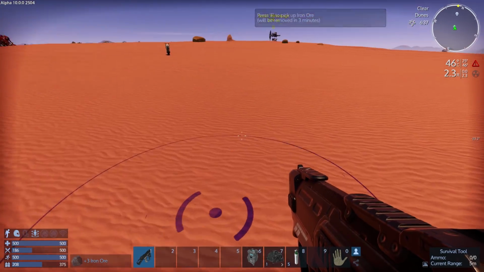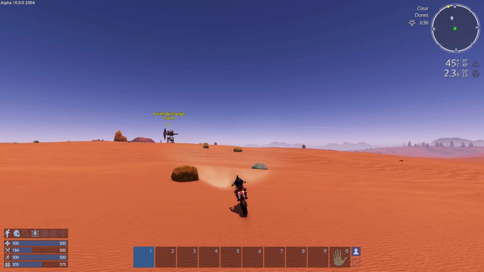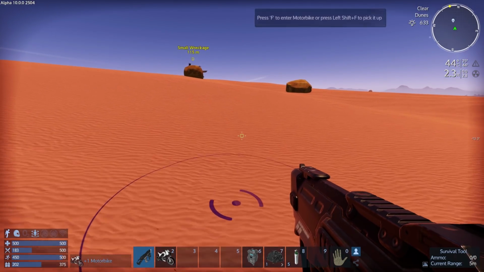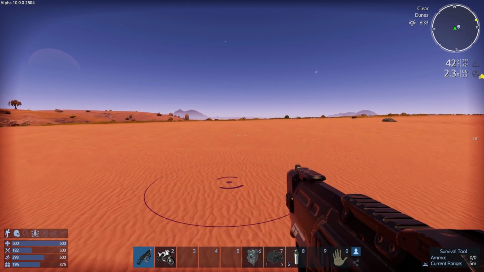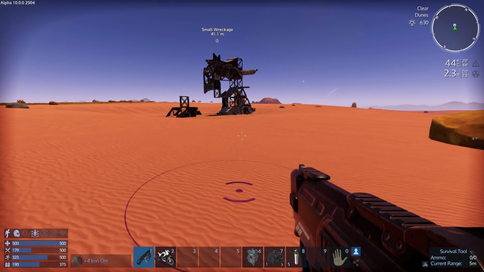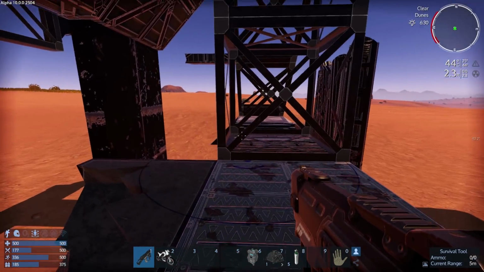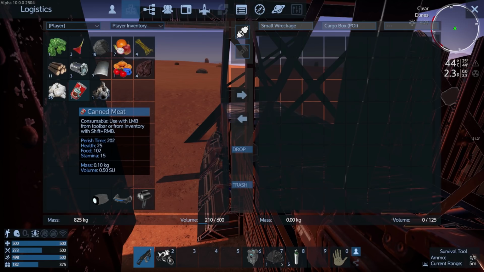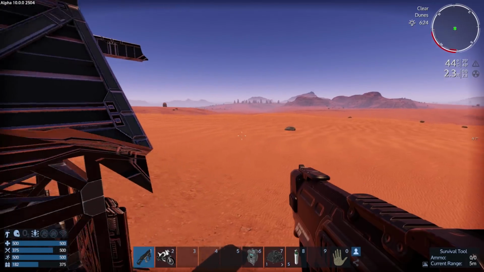Grabbing resources. Haven't got any silicon yet. Nice if we could see some water. Right. Got here. Anything of use for me here? Bit of food. Quite nice. We'll eat those. Food 201, health 25. Yeah. That's okay.